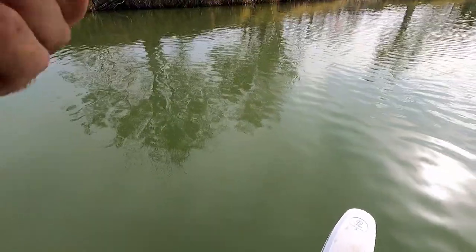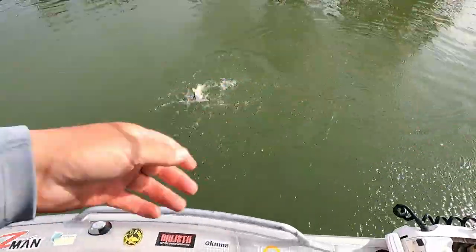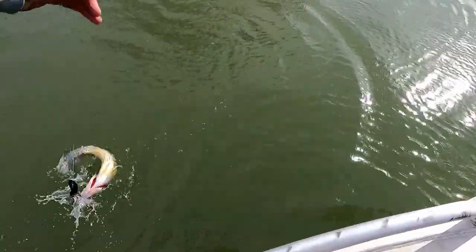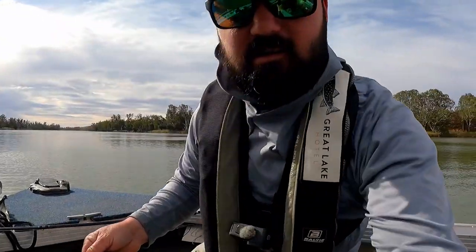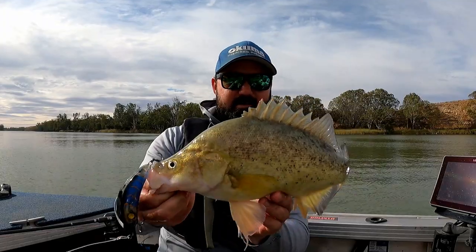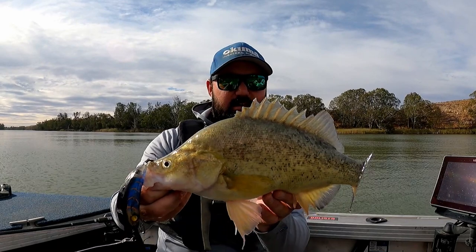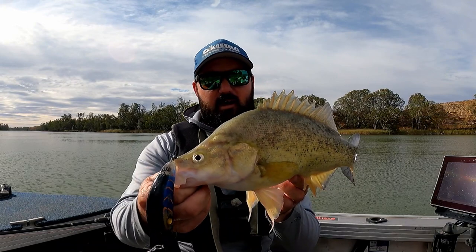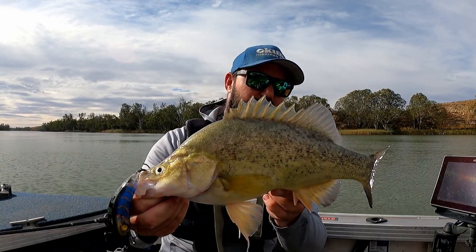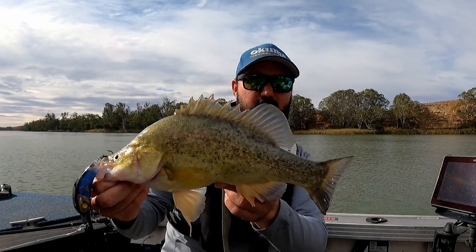Second time through, slammed by a yellow. Oh, he's a nice one. Can catch yellows. Not complaining at all about that. All right, well there he is. It's number 5. They've all been beautiful condition yellows today. Not a spot on them. It's been really nice. Always stoked to get 5 fish for the day. It's been a really good day. So that's the first of the good spots we're working back through. We'll see what happens on the next few.